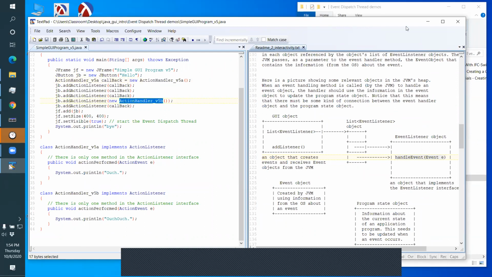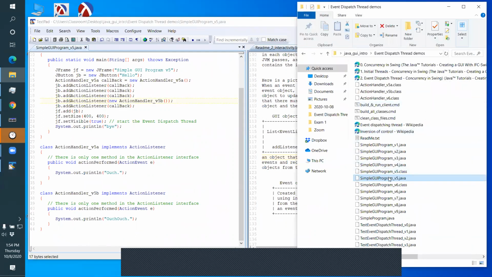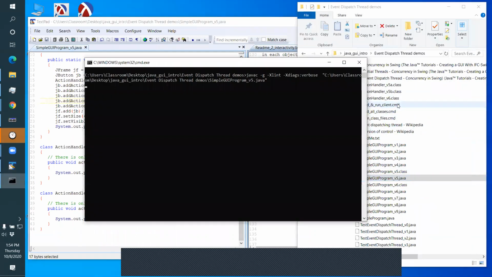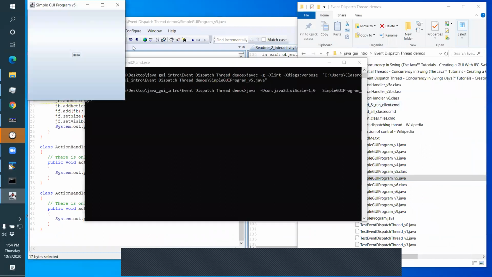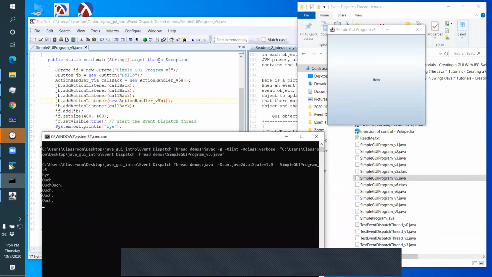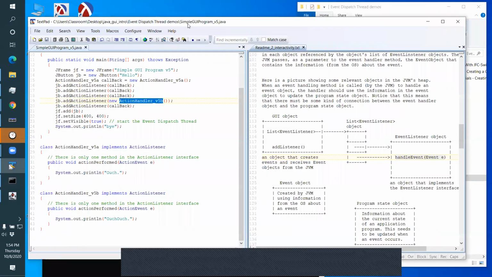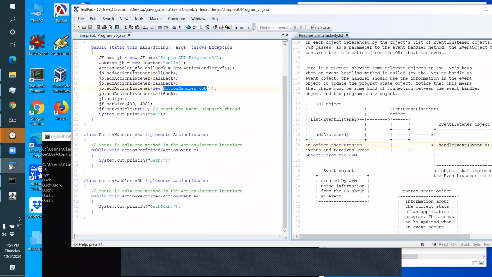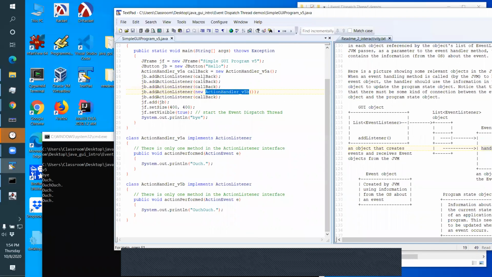So what does my output look like when I run it? Ouch, ouch, ouch, ouch, ouch. We'll see. Well, actually, it did them in the reverse order I put them in. It did, see, 3 ouches in a row, but those were at the end. So it actually executed them from the bottom up. Notice that we can see now that it executed them from the bottom.